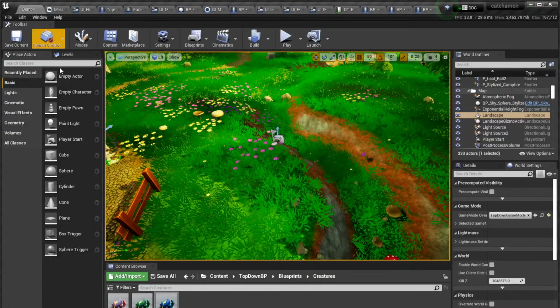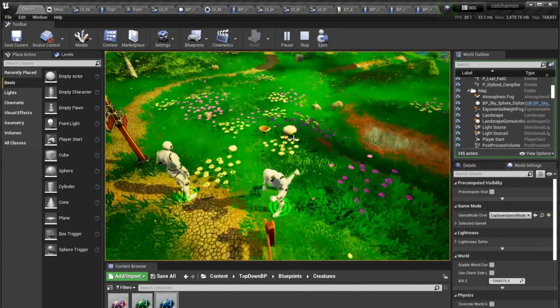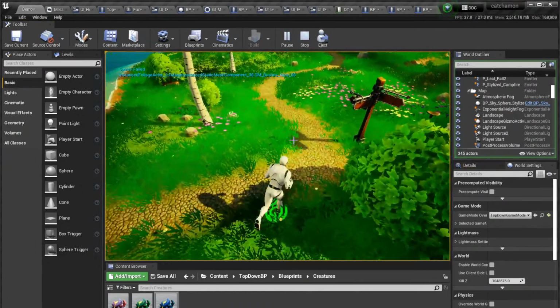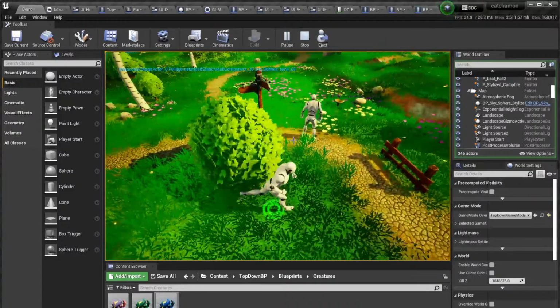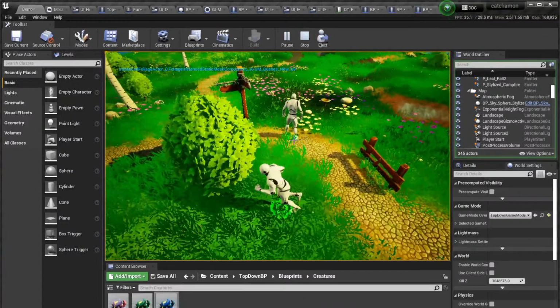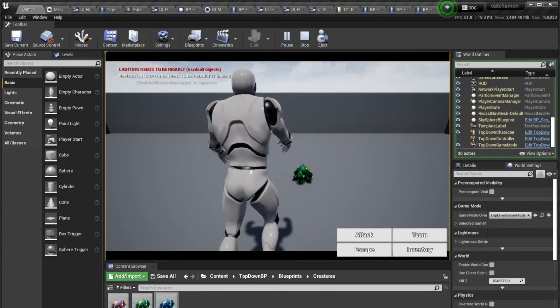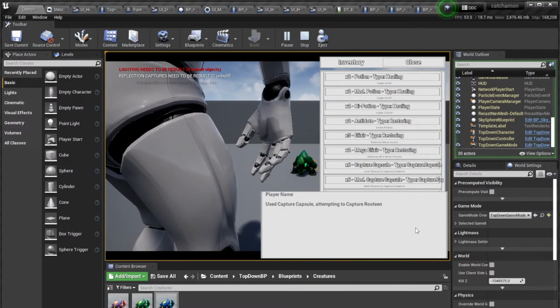Right. That should give us what we need. So inventory, capsule, yay!